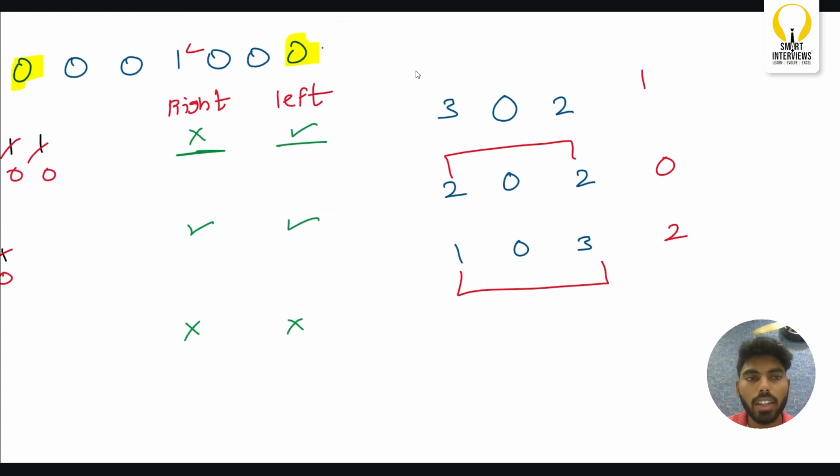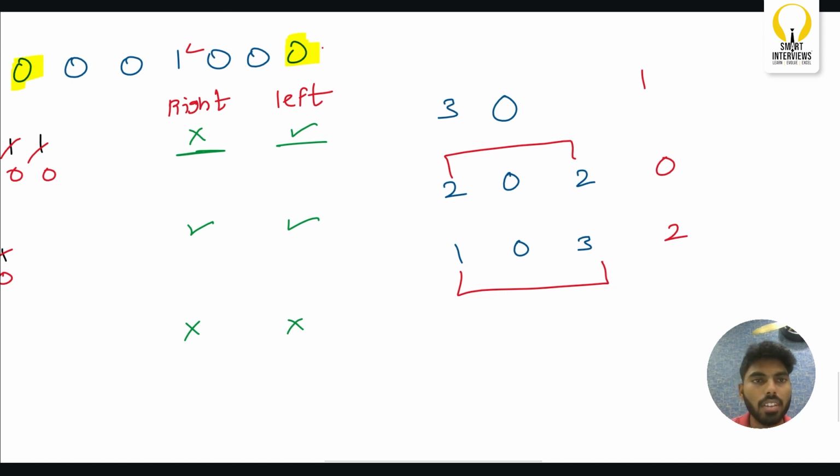So from here, if I throw the ball to the right side, do you understand why it is not working? Because this becomes 1, right? And then this becomes 2, and then this becomes 0. At any point of time, we are not making the buildings sum equal. That is why it is not working when I throw the ball onto the right side.